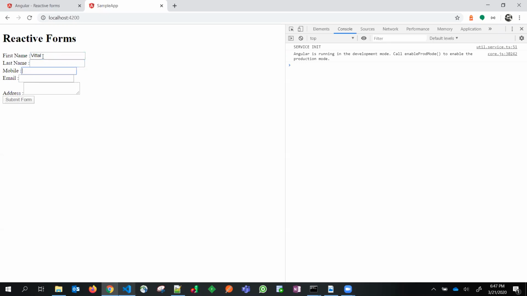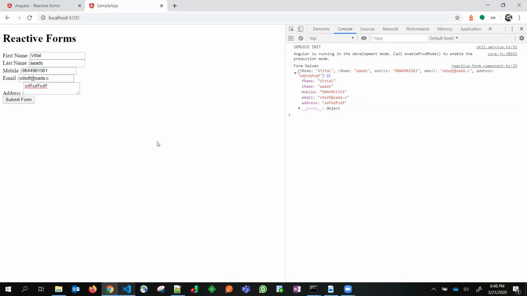Max length is 10 here, right? 6 and 961, and email with standard validation, and some address. Still it is disabled because I have not provided the last name. I'll provide one, still disabled because the minimum length is 3. Now it's enabled. And we'll check max length. Max length exceeded, so it is disabled. So min and max length are working fine for all the fields. Let's submit it. This is my form. This is the validations, and how we can show the validation messages is the next topic. Is that clear?